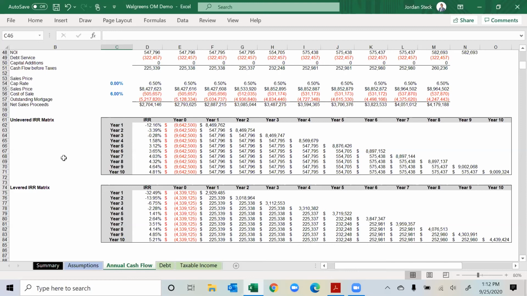But the theory for what's called a matrix is just the same, because you're just using this tool, I should say, to see what year should I hold this, or what should my hold period be to get the most optimal return. And in this case, it's year 10. You can see here that our investment up and through year 4, we're not going to be getting an IRR return, right? And that's why we don't necessarily look at this in this type of deal. And you're not going to meet your highest IRR or maximum IRR until year 10.